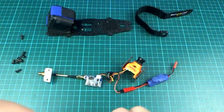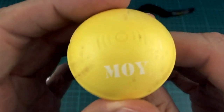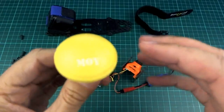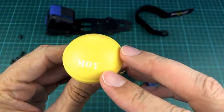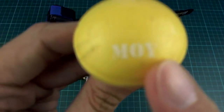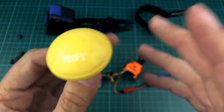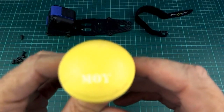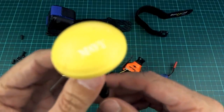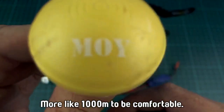Well, that's actually the furthest I've flown with my mini quad so far, so I'm quite pleased that I managed to get it back both times without crashing. And from what I could tell there, I'll have a look at the Google Maps afterwards, but it seems like we could get almost to 1.3 kilometers or so with this one and still have, I wouldn't quite call it comfortable video signal, but it was adequate. So maybe 1200 meters or so was a decent number to call for this one.